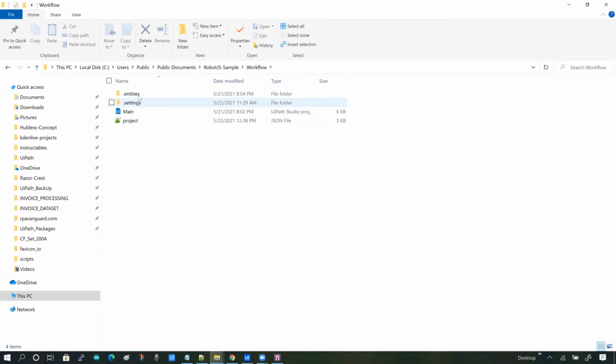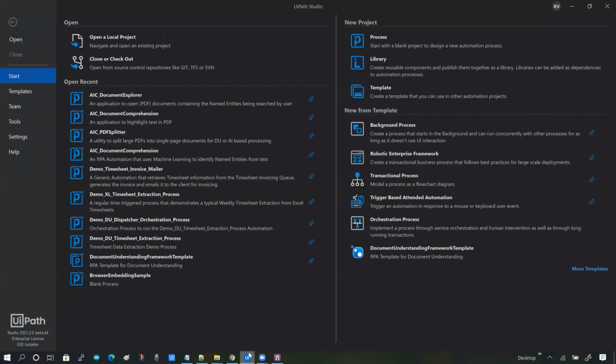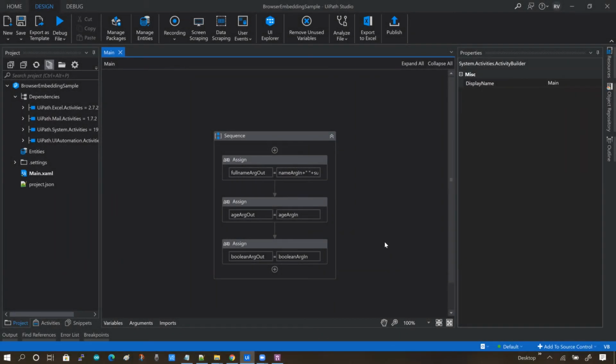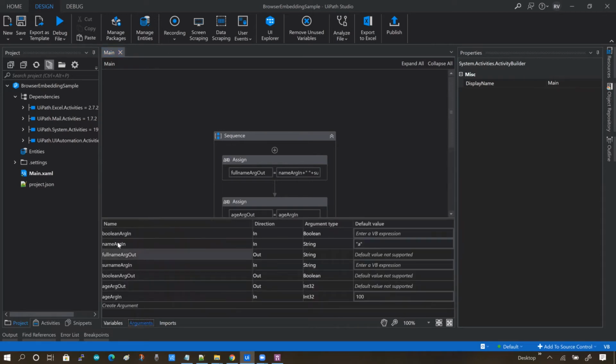So there is nothing earth-shattering about this application. So if you open up the application in Studio, so we are inside this project. The first thing that you got to note, just for the purposes of this demonstration, is please do not change the name of this project. Right? Let's keep this the way it is, and I'll show you later why. So let's quickly get to what this application does. It has some input arguments.